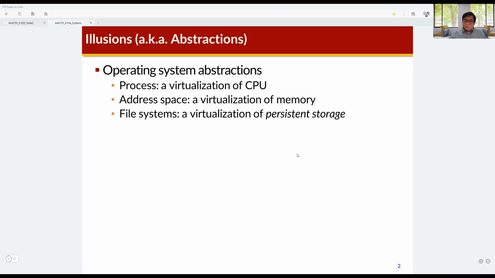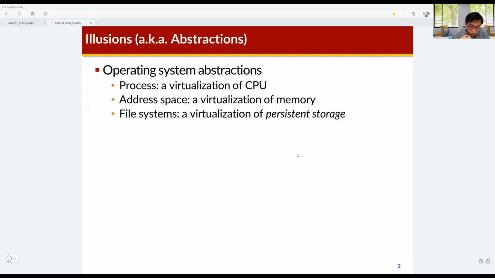We just understand what we need to understand for the lower layer. So it's very similar to illusions.